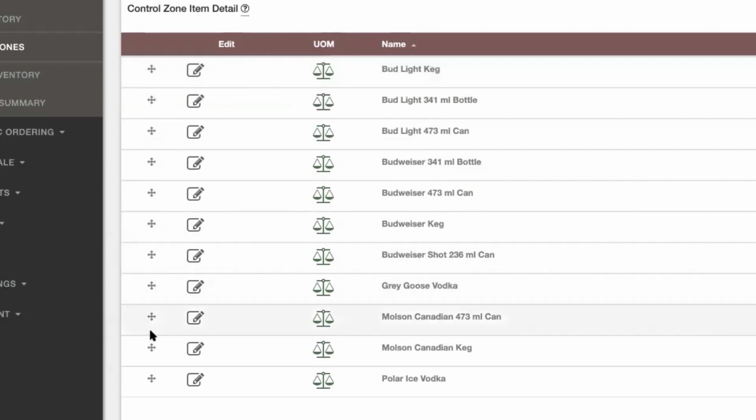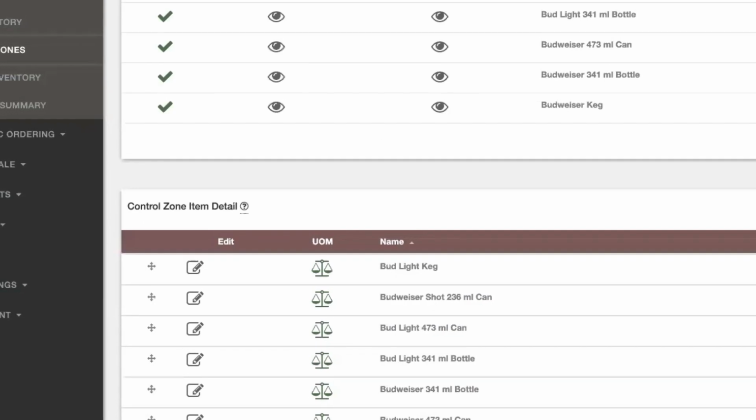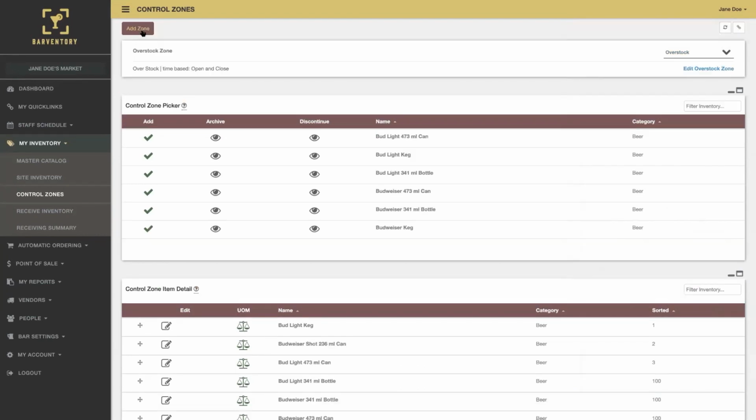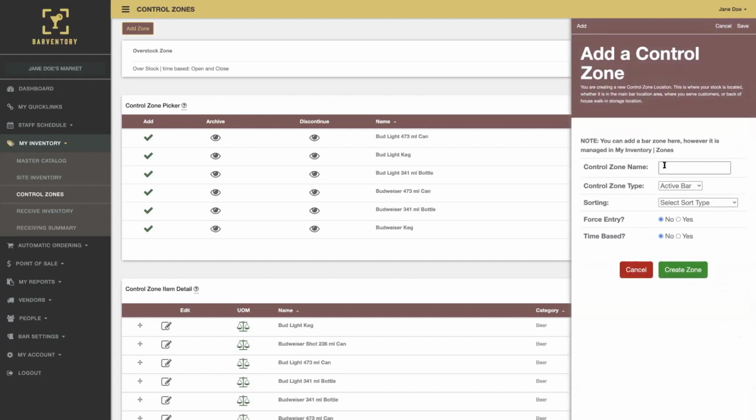However, after you have selected your site inventory, you will now need to populate your control zones with appropriate liquor types. Each control zone you create is based on liquor type and time of day settings. We have set up your initial control zones based on what we have found to be the optimal settings. Your liquor and wine will be forced entries done at the beginning and end of day or shift. It is best to ensure that all liquor and wines are counted, and that is exactly what the forced control zone setting does. It is the same setting for kegs and beer fridges.